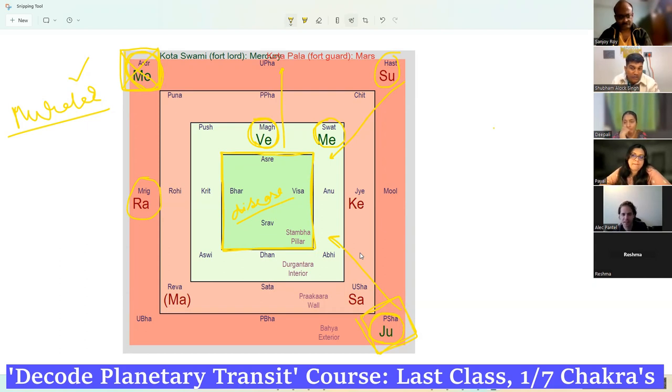Out of four accused, three of them were caught and one is still on the go — it has been two or three years since the case. Now this principle of about to enter debilitation or exaltation or own Rashi: Sagittarius is Jupiter's own Rashi, so up to 20 degrees of Sagittarius I will take Jupiter as good — most beyond 20 degrees, I will take it bad because after that comes Venus's debilitation. For Venus and Jupiter specifically, you have to be degree-level very accurate.